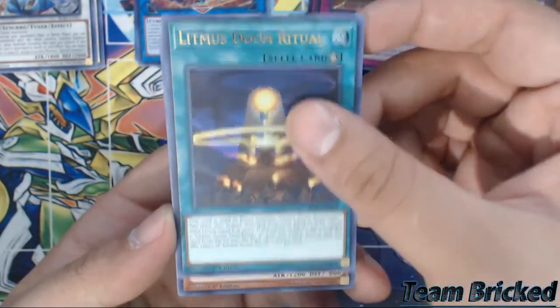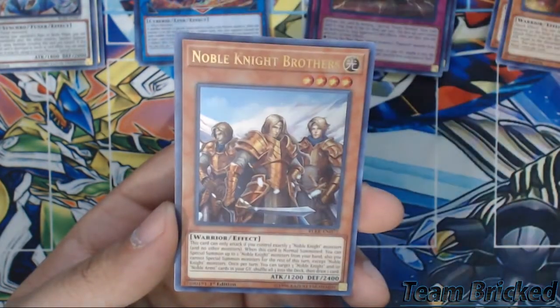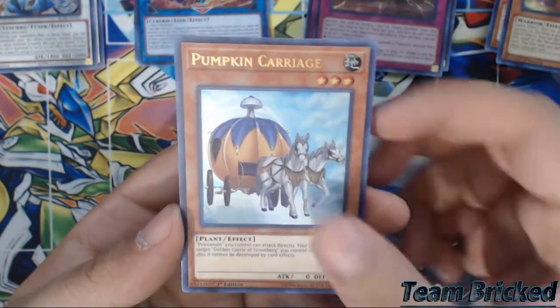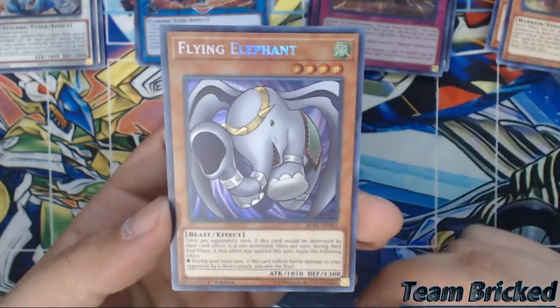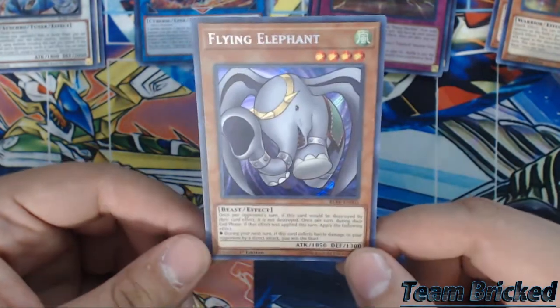Litmus Doom Ritual. Iron Hans. Noble Knight Brothers. Pumpkin Carriage. Oh my god, we got Flying Elephant! Oh goodness. Beautiful, beautiful, beautiful.